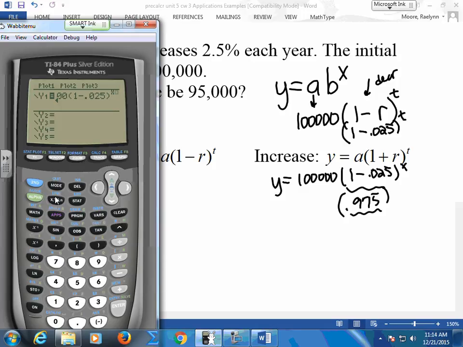So now, this is just your basic graph. What do you do with the 95,000? The y2. Good, we want to see where they're going to intersect. No different than we did before. Okay, set your window up. Again, you're not really sure what your x max is. It's not a tremendous amount of years, because you're not decreasing this one that far, right? So maybe 10 years. I would go maximum 10 years.